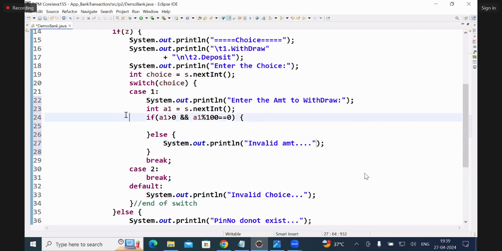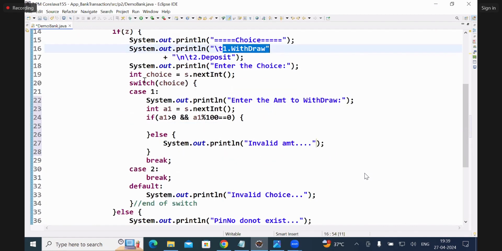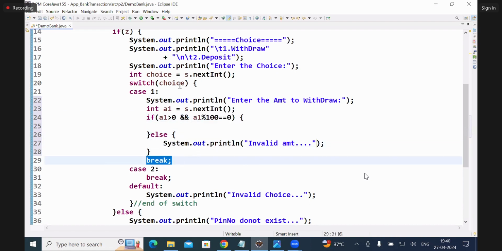Look here. Whenever I entered the choice withdraw, whenever I enter the amount 123, 123 greater than 0 true. 123 modulo 100, remainder 23. 23 equal to 0 false, else block. Invalid amount.